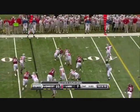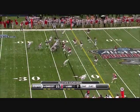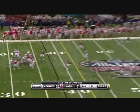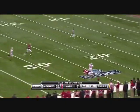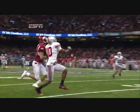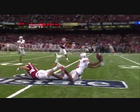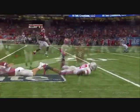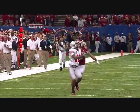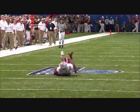Terrelle Pryor will take off with this one. He went to his linebackers before that last series, grabbed one by the face mask, got right up in his grill and said, we need a stop on this down. He is so intense. And Corey Brown getting their legs tied up together. Probably a good no call. Well, he almost caught it anyway. Nice play on the ball by Corey Brown.